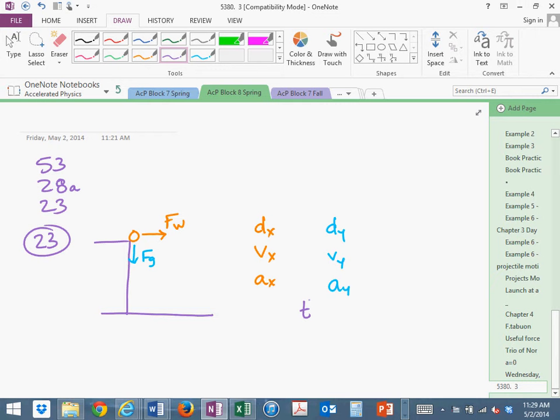Well, seeing as the force is 12 newtons, and we know that that's mass times acceleration, then we could do the force divided by the mass. Yeah. So the force of the wind is 12 newtons, and that's the net force in the x direction, right? There's no other force in the x direction. So that's going to equal the mass times the acceleration in the x direction. The mass is 3, so that means the acceleration is, without a calculator even, 4 meters per second squared. Does that make sense? Okay.